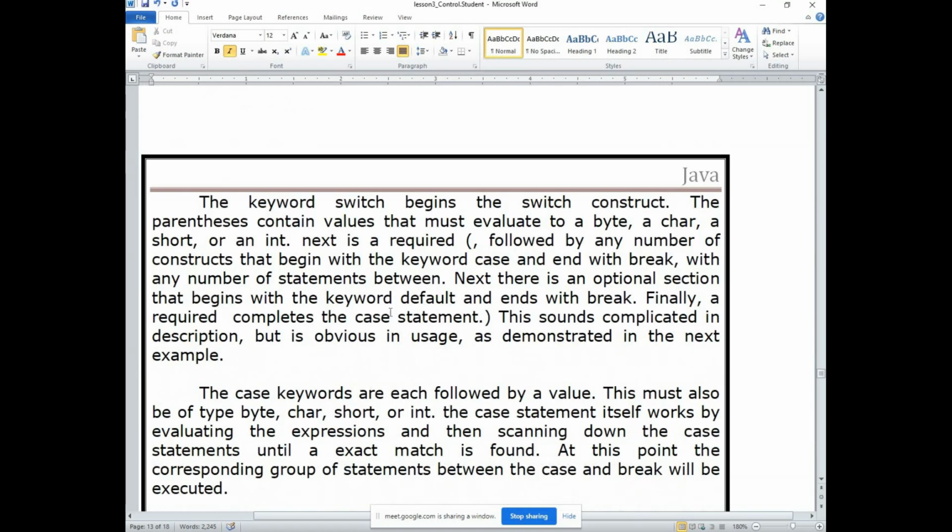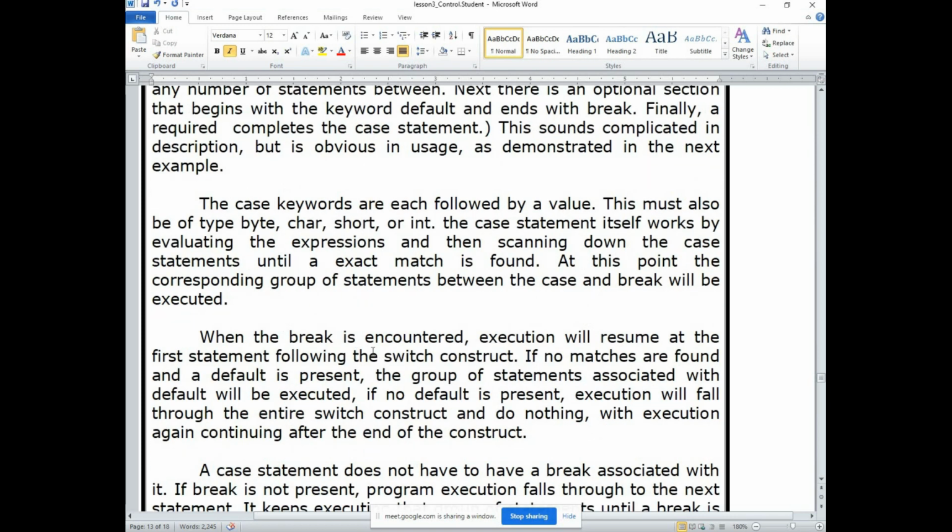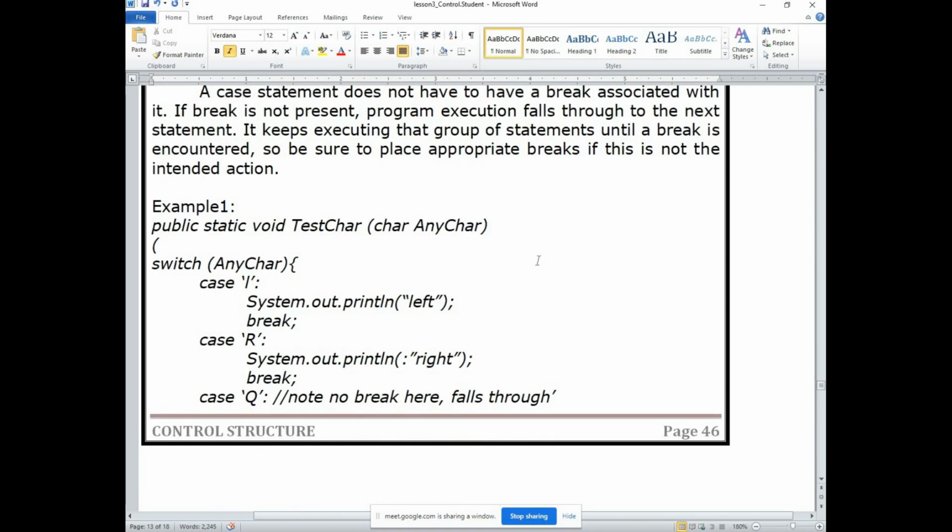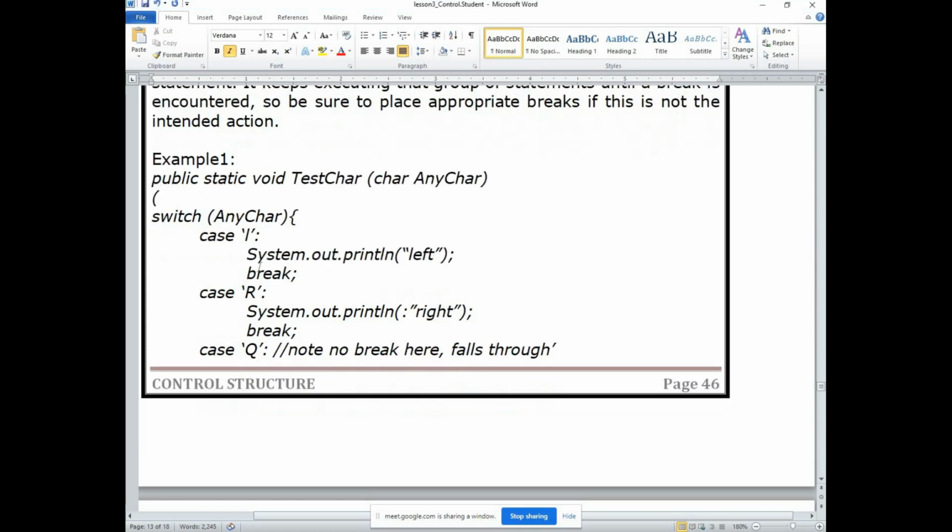Okay? So just read the definition that I included in this lesson. Okay, so I'll give you an example on how to use the switch case statement. I use here, guys, a character.